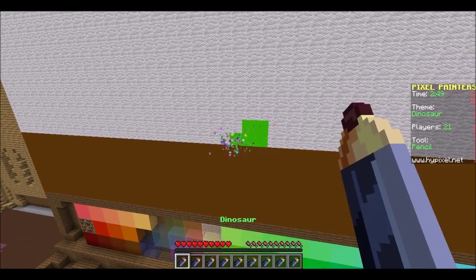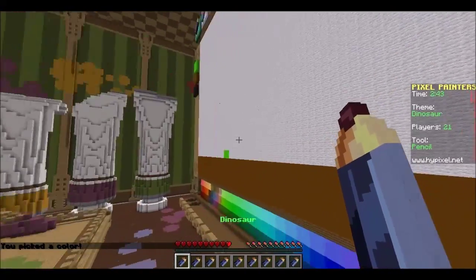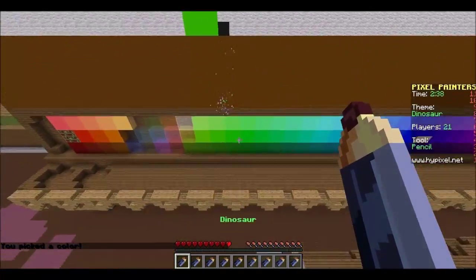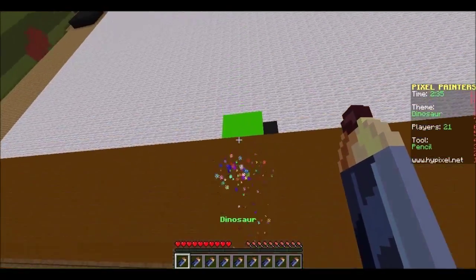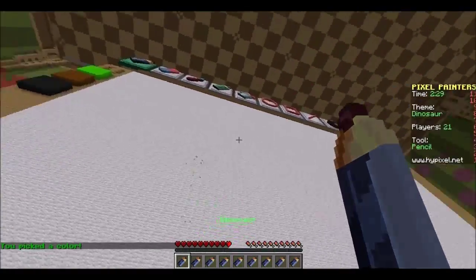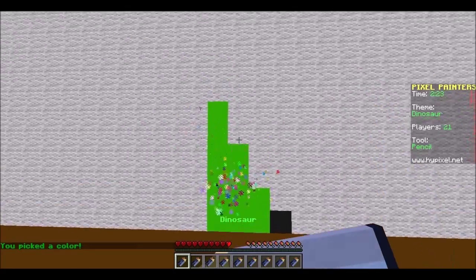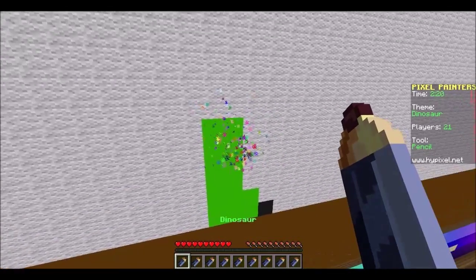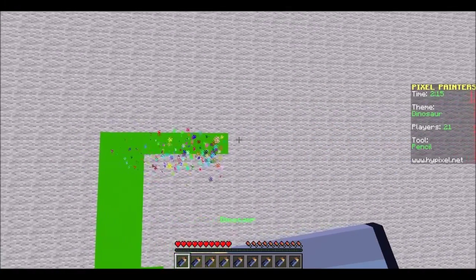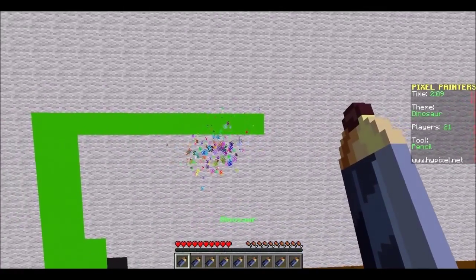Please don't laugh, guys. I don't know what I'm doing. That looks good so far for a foot. Pick the color. So basically you have a bunch of tools and all that, and you're just trying to make a really cool artwork for everyone to enjoy. And this is mine so far. It's so lovely, isn't it?